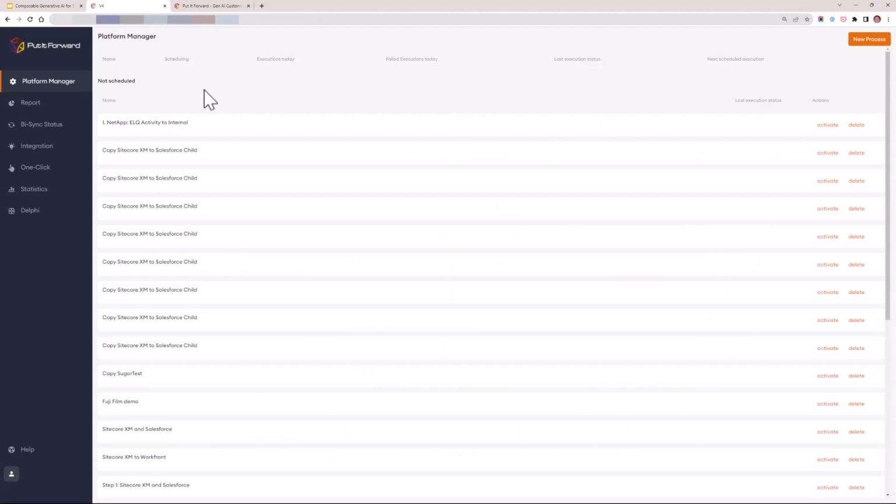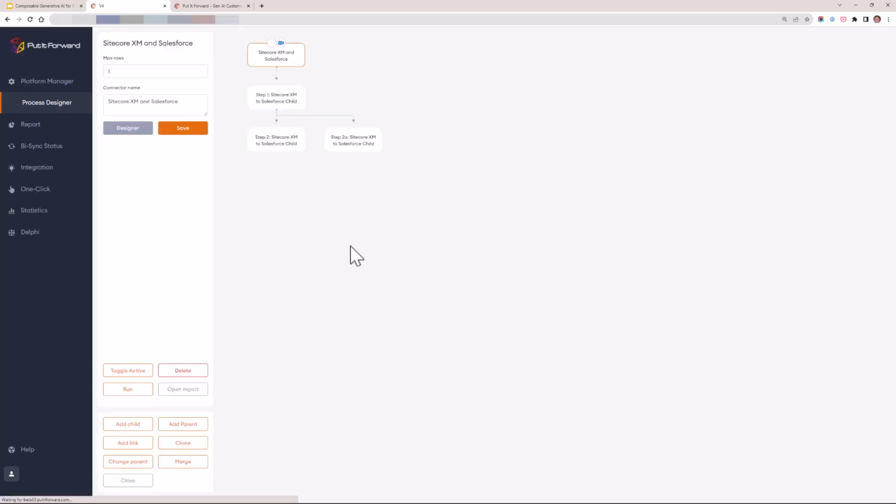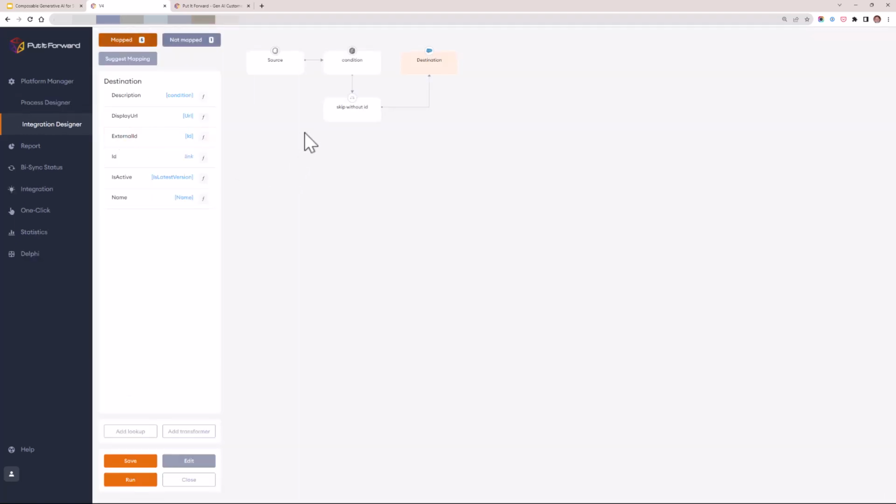So normally when you set up inside Put It Forward, and we won't spend much time on this, we're going to look at Sitecore's content management system as the source for these documents and assets that we're going to work with today. Equally, it could be your other content management systems around web or digital assets or other transactional systems, etc. So quickly stepping into one of these scenarios here, we have normal process flows, and underneath these things, we have integration steps.